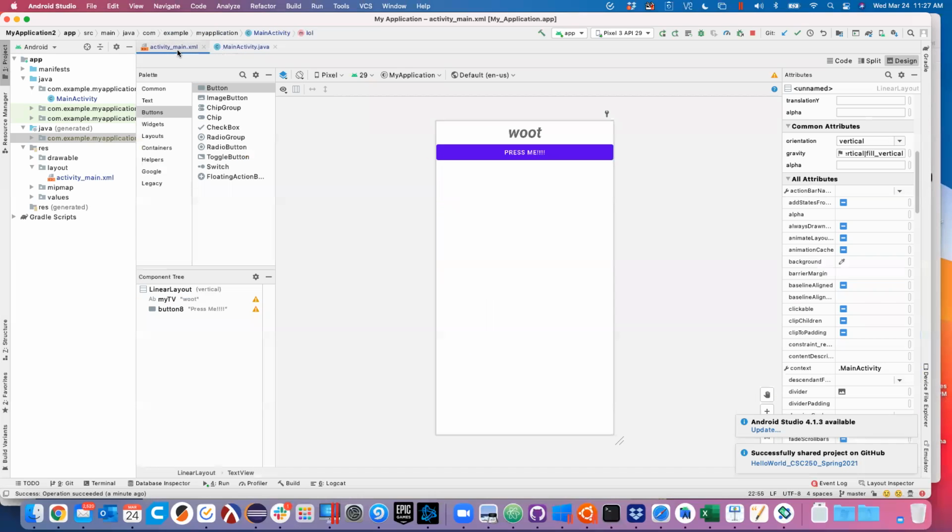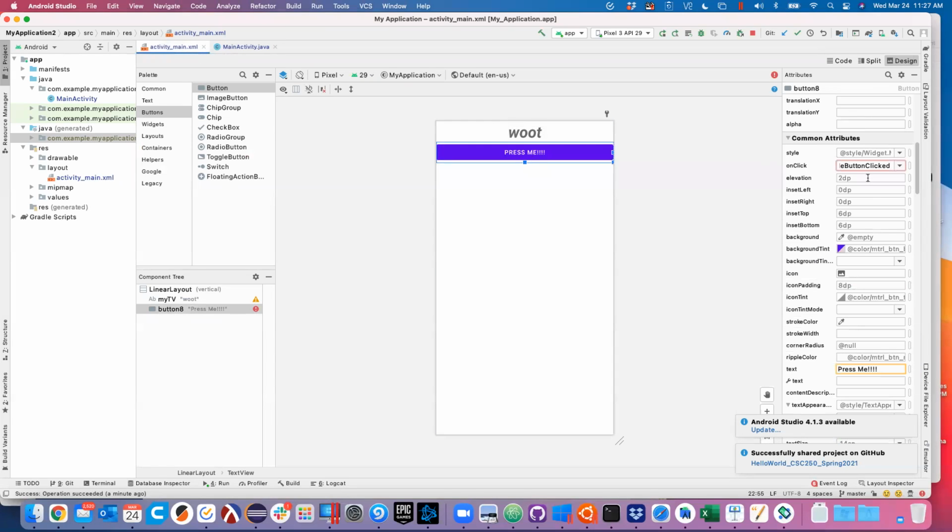If I name it LOL, I come back over here, go to his onClick button, and now I have a function here called LOL. Yeah, it recognizes it based on the signature, not its name. So I can name it whatever I want.